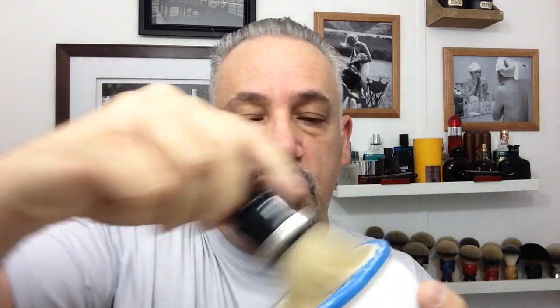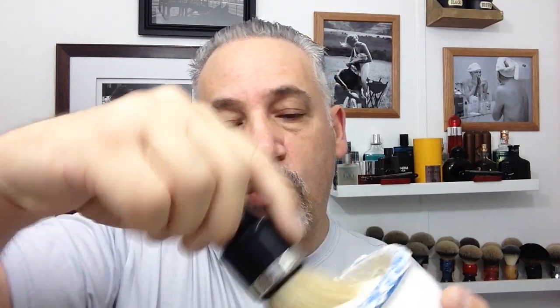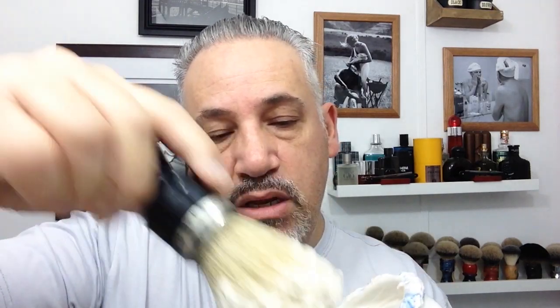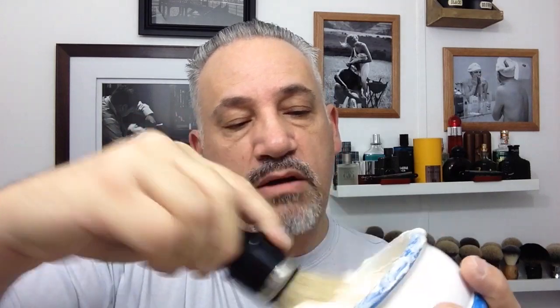Now, this brush is pretty soaked. I'm going to do a nice load out of this. Normally I would scrape a bunch out and put it into a lathering bowl, but this is pretty hard soap, and it was lent to me by a friend, so I'm just going to work right out of the bowl with it. I'm going to load a little more even. Like Anthony says, I'm going to load it like you hate it, just so that I'm sure I got it. I'll give it every possible chance to do what I want it to do. And I've got a completely loaded brush there.